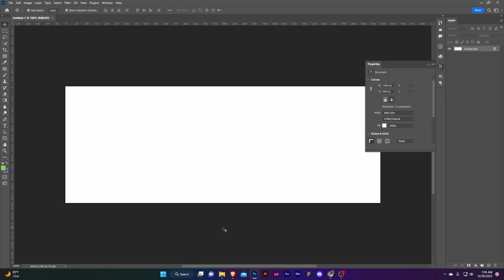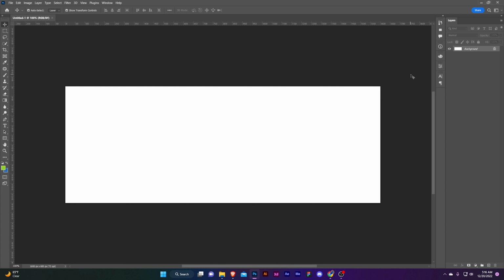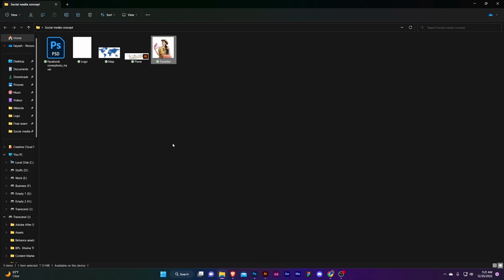In order to make a Facebook cover photo or any kind of branding collaterals, we must first plan it out. For this, we'll be needing assets like image content, text content, logos, color styles, and any kind of textures or patterns that we might need to bloom this concept up. So for this project, I've already shortlisted some of the assets that I'm going to use. I've already separated them. We're going to use a logo, a world map as a background, a plane, and a traveler.